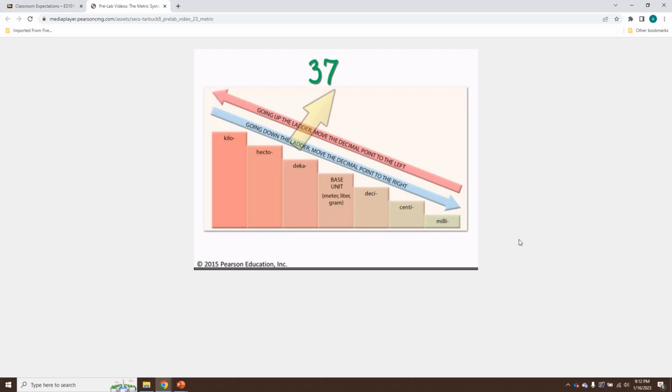A hint I do want to give you is that when you're going between different units, think about which one's bigger and which one's littler. So if you are going from a big unit to a little unit, you will have more of the thing. So if you're going from a kilometer to a centimeter, you will have many, many centimeters in that kilometer. If you're going from a little thing to a big thing, so say you're going from a micrometer to a kilometer, you're not going to have many of the big things. So if you're going from a little thing to a big thing, you're going to have very, very few of the big thing. So just think about that. Does this make sense? If I'm going from something that's small to big, would I expect to have more or less of the big thing?